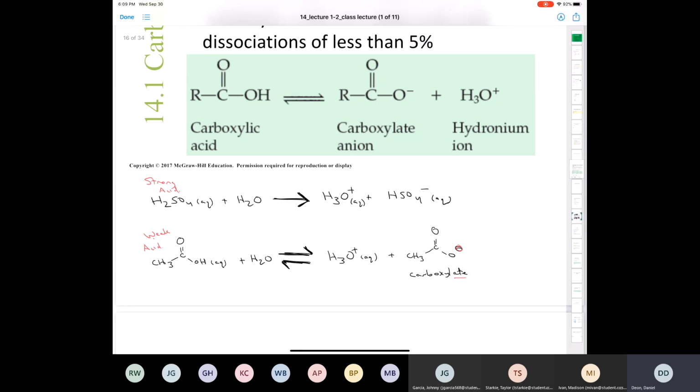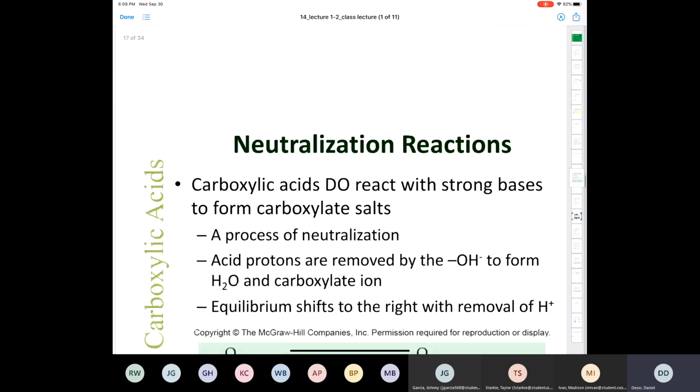Sometimes people on the street hear the word carboxylic acid and they're like, oh no, is that scary? And you're like, well, if you've ever used salad dressing, you've eaten carboxylic acid. If you've ever had an apple or an orange, you've eaten carboxylic acids. If you've ever had yogurt, you've eaten a carboxylic acid. So nothing to fear there.